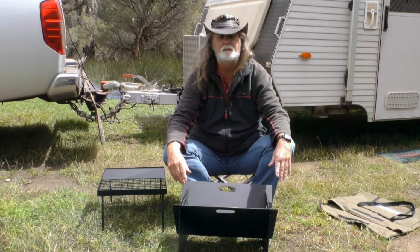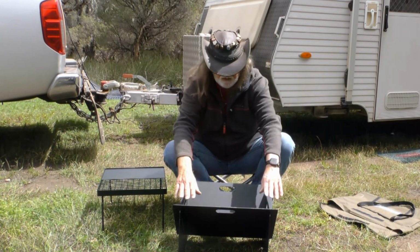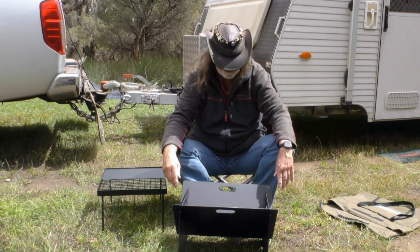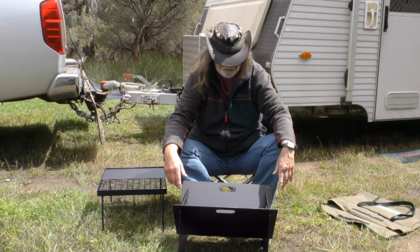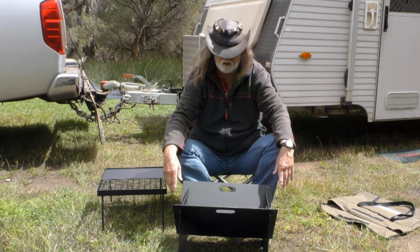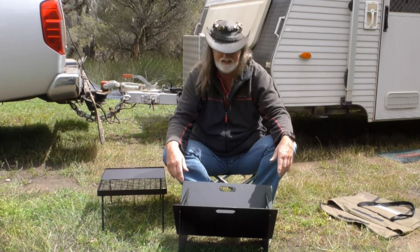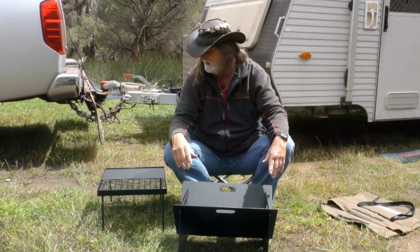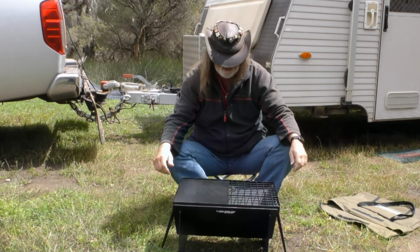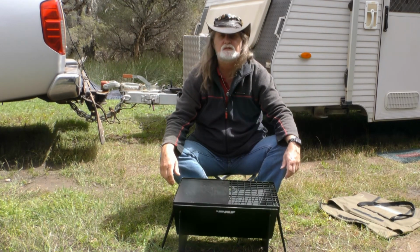It would be great if there was something like that with this. But I think that pit was something like $400 or $500, and they basically look the same. They seem to be made out of the same kind of steel. I certainly wouldn't spend that much money on it because, as I said, it's not something I would use a lot. But I'm keen to give this a go. I want to put something in it, but I can't because I'm not allowed to have a fire here. But anyway, that is the pit, as it is at the moment anyway.